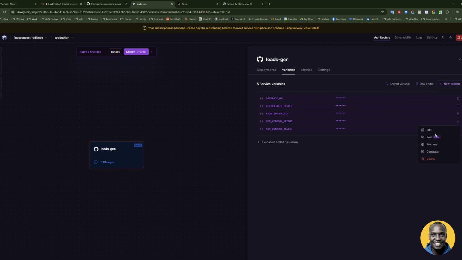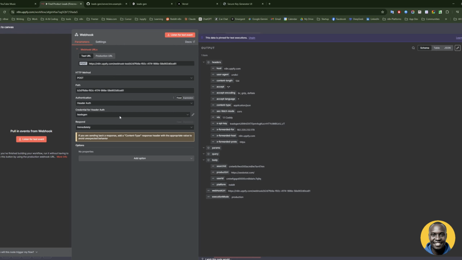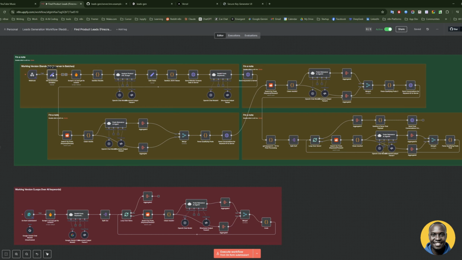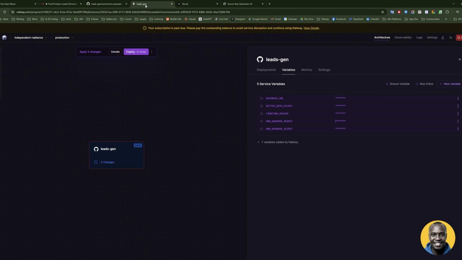the Railway deployment settings, webhook secrets. Just click on this, and then we're going to paste this webhook Reddit. So this is the URL, and then we have the webhook secret. Now this is the one that I said we are going to set in the header authentication. Yeah, so that, no, not in the header authentication. Very sorry. In the set environment variables, so that any request we make from n8n has this, and this is going to be confirmed here.